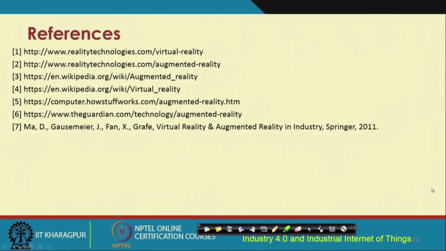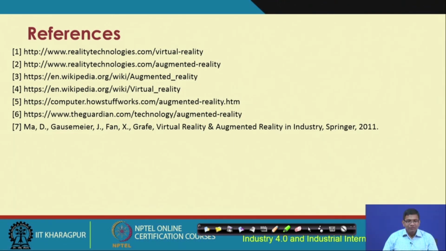Here are some references that one can go through. I have given some web references, but there are many books and research papers on AR and VR. For this course, it is not necessary to understand each of these technologies in detail, unless you want an in-depth understanding, but then this will not be the right course for you. You would need to register for some other online course on AR and VR.